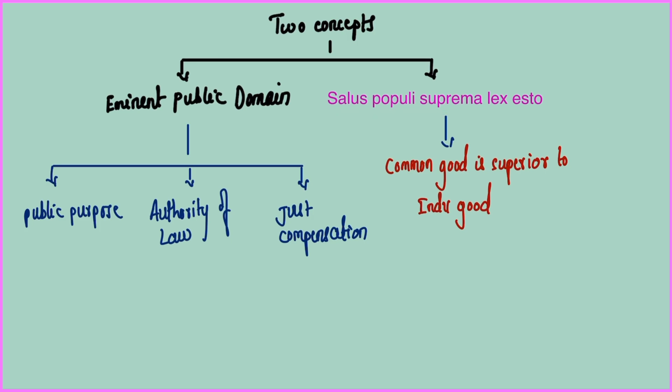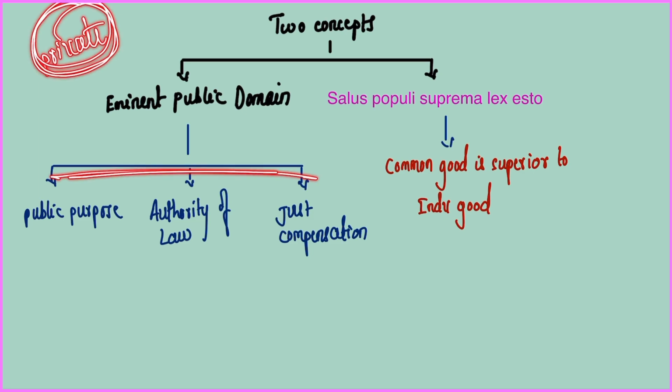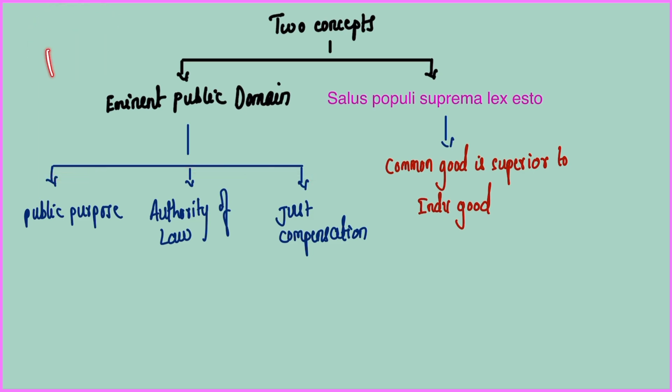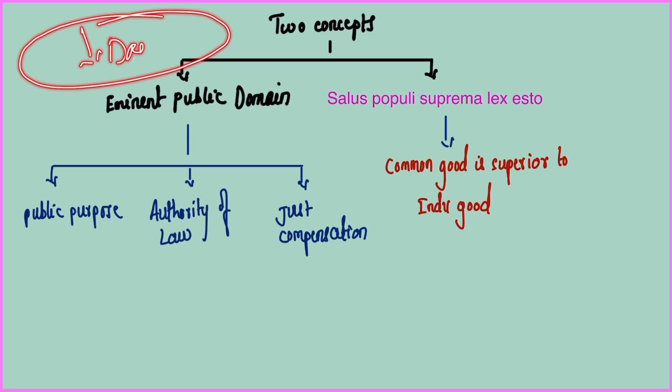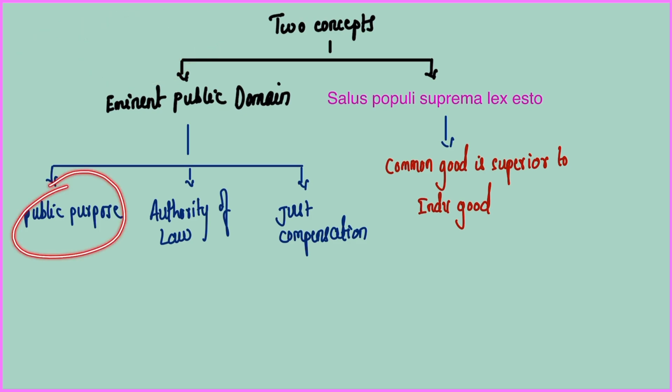Let us understand one by one what is eminent domain principle. Basically, this principle has been adopted from American Constitution. What does it say? Any state can take away private property of individuals if it fulfills three conditions. And what are those three conditions? Private property can be taken only for public purpose. For example, government may take away private property for building dam because dam will benefit society as a whole, right? So only for public purpose.